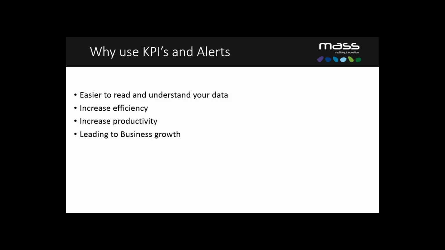If you increase productivity within your job, you're going to naturally lead to business growth as you do more and manage to achieve more. Bigger projects are achieved as a result of your increased efficiency, increased productivity, dripping down to the people within your team who are also reliant on your decisions, so that your efficiency leads to their efficiency and everything improves across the board. Business growth goes up. So KPIs and alerts, quite a useful thing within Archibus.